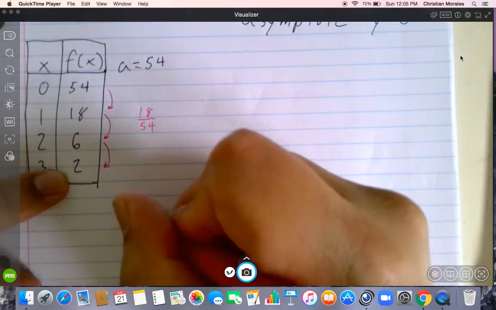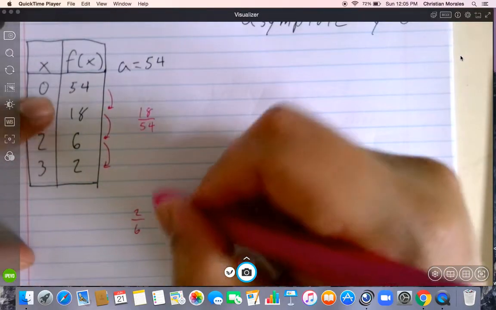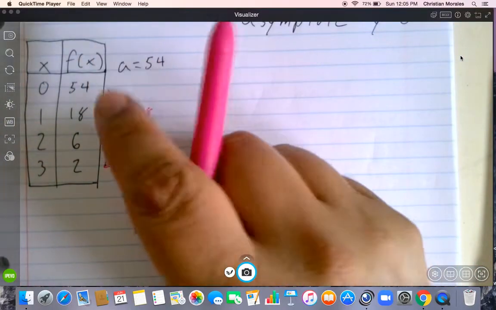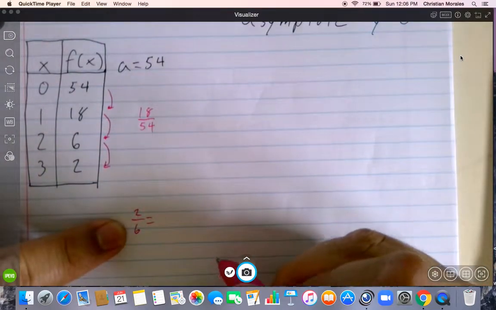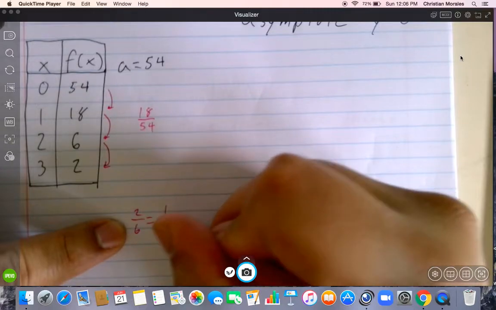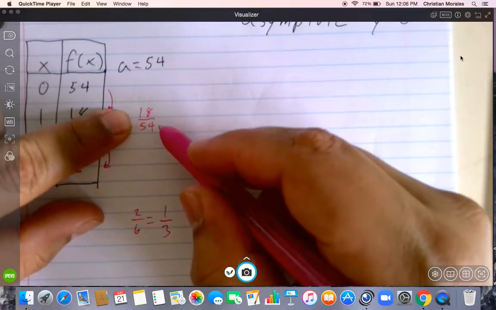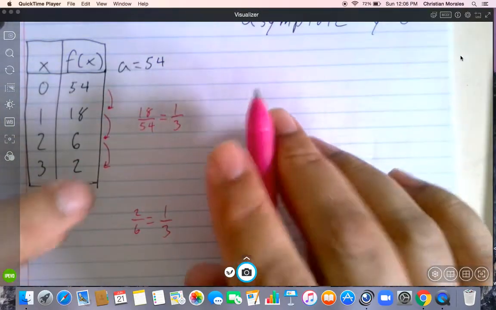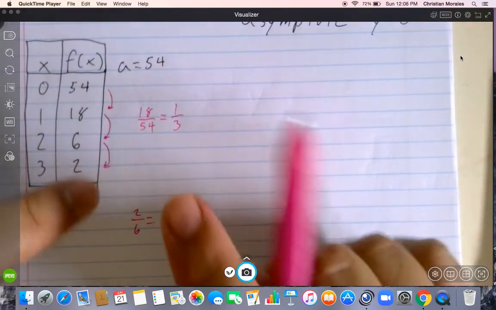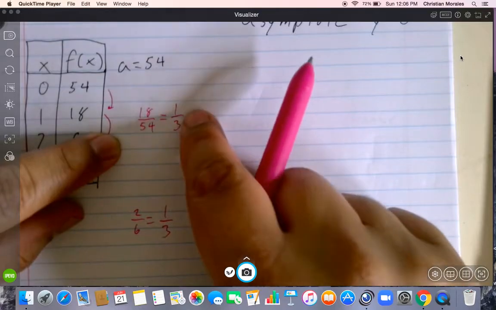Or go to the last number and divide it by the one before it. You're going to see that you get a decimal here. But let's not write a decimal, let's write it as a fraction. What is 2 over 6? Well, if you simplify that, you get 1/3. If you simplify this, guess what you will also get? 1/3. Now, there is a calculator that will let you do it this way, so I'm going to show you that calculator later during the lesson, but you want to write it like this.